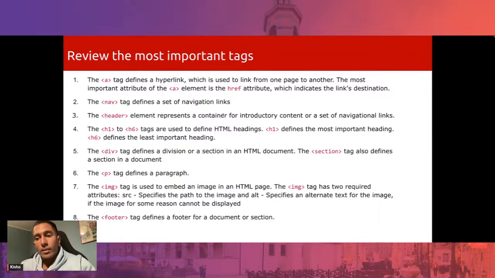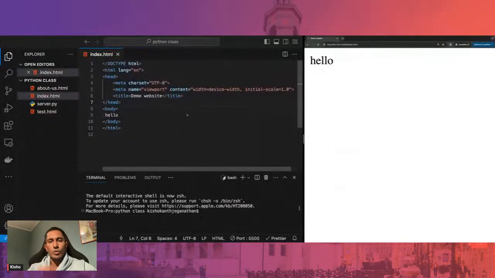Now, there are several tags, and I will go through them one by one with an example to show you guys what I'm talking about. The first tag that I want to talk about is something that we call the A tag. Now, what I'm going to do is jump into my VS Code, which is basically a program that we use to write code.